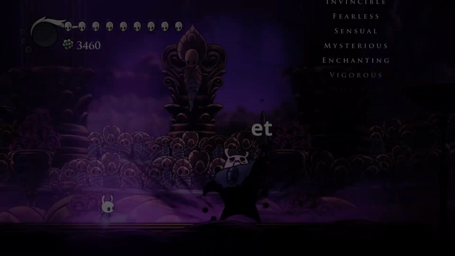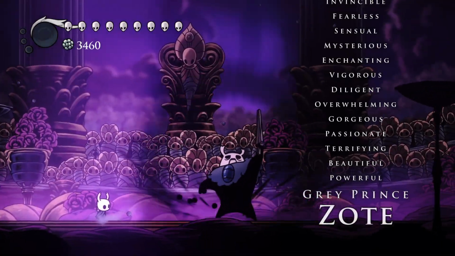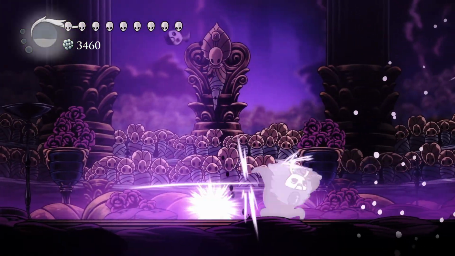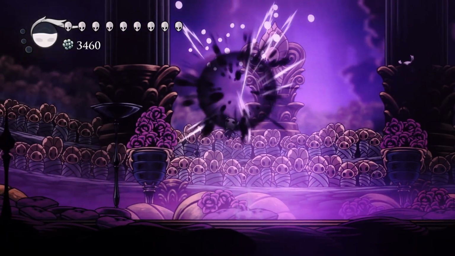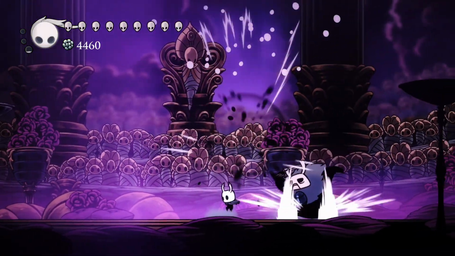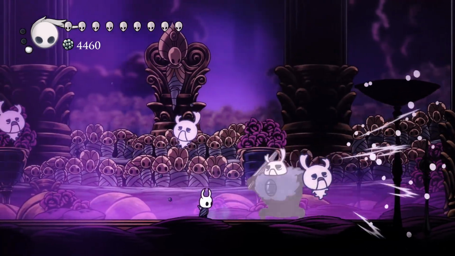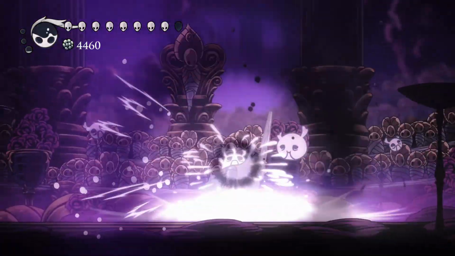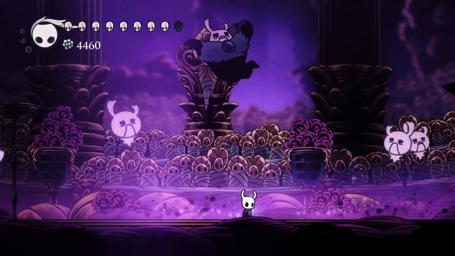What can Zote actually do? For as much as we laugh at Zote, Grey Prince Zote can prove to be a challenge. This is even more so the more times you face him in the basement or even during the Pantheons. He's difficult because his attacks don't have great telegraphs, if they even have one at all. His body is one of the major enemies in the fight, and I'll go over how I personally manage it at the end of the moves.